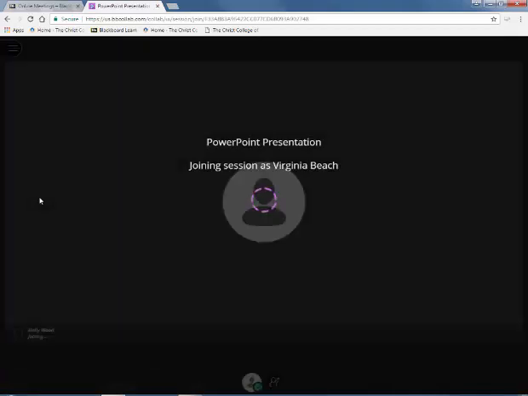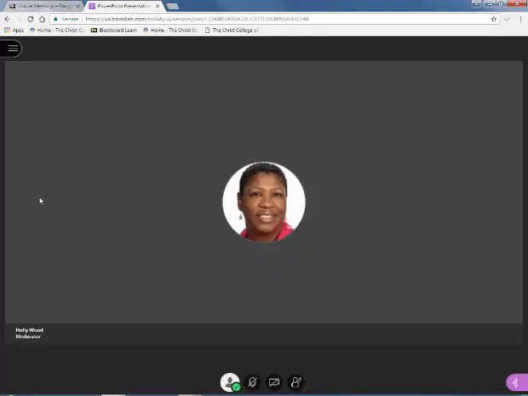Inside of Collaborate, you'll see who else is already present at the session, and we have Hollywood as moderator, who is the professor, and some icons on the screen. Let's review the icons. We have the My Settings icon, Share Audio, Share Video, and Raise Your Hand. You've just logged on, so you want to check your settings.